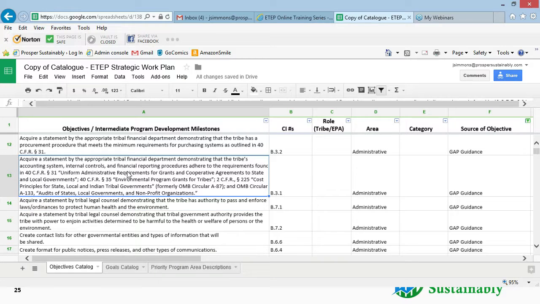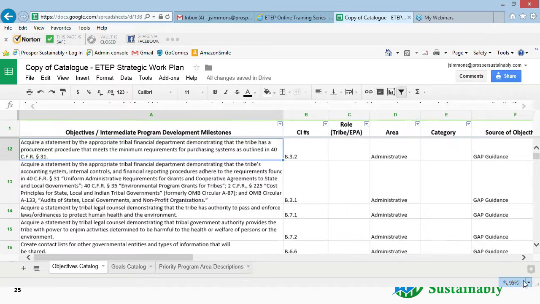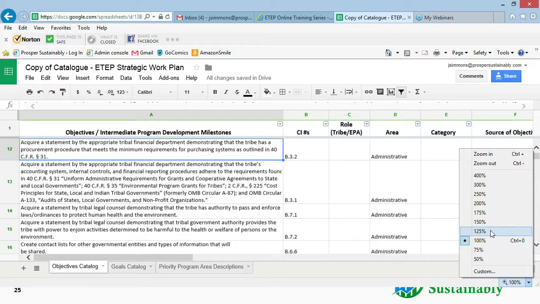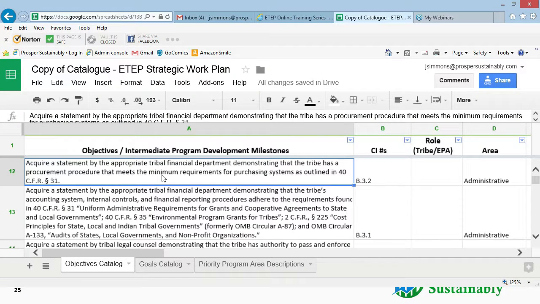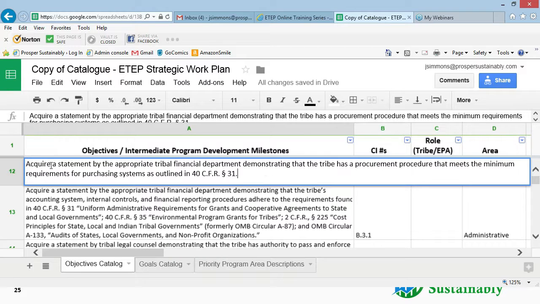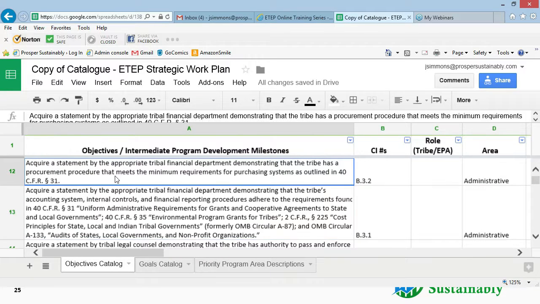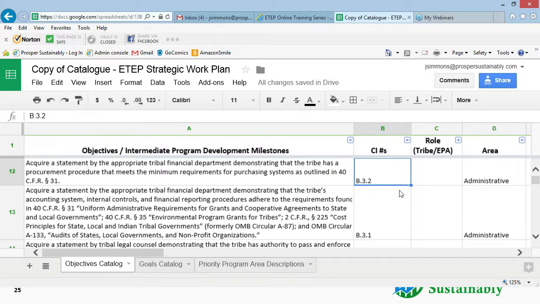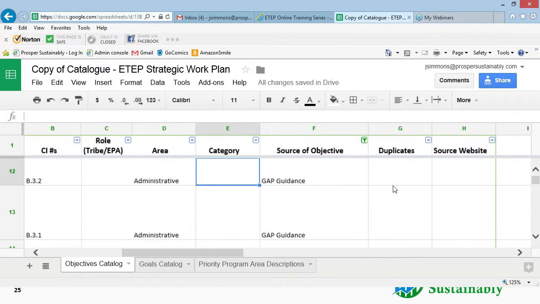So, one objective would have been having a statement by your tribal financial department demonstrating that you have procurement requirements that meet federal requirements. So acquire statements would be an affirmative objective. And here's the corresponding capacity indicator number and the area it's under the gap guidance.